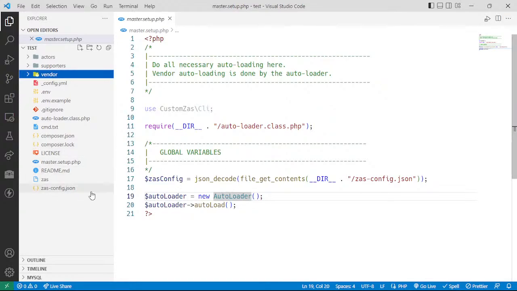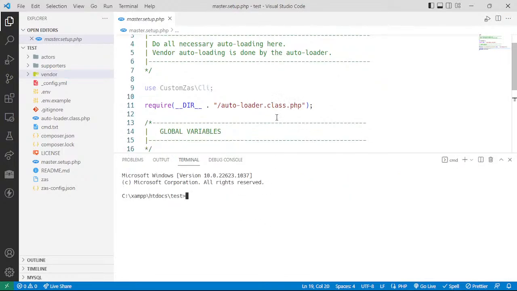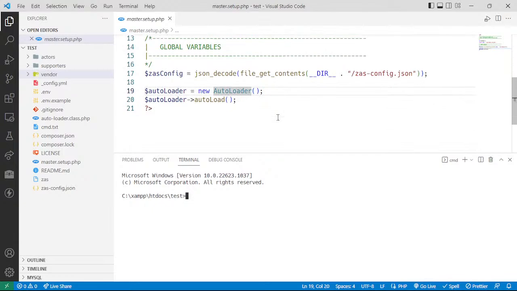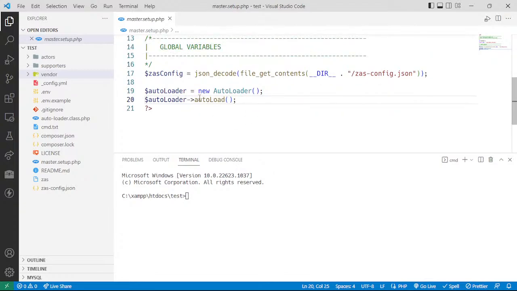I will also show you some things that you can do with this that you probably didn't know about. People don't like to write everything from scratch. That's true. But most of the time when you write things from scratch, you can optimize it. The optimization is in your own hands. If you have a certain constraint on resources, then you really want to write most of the things from scratch. So this is the autoloader. And what we're going to do here is show the basic things that this particular command line tool can help you do.